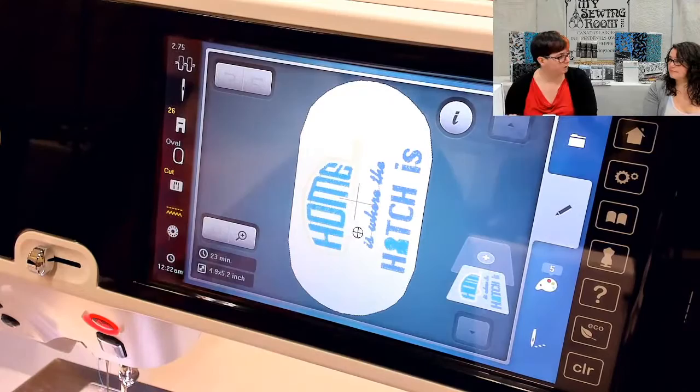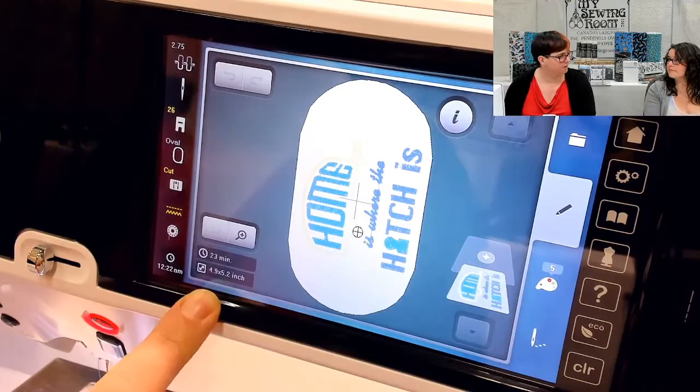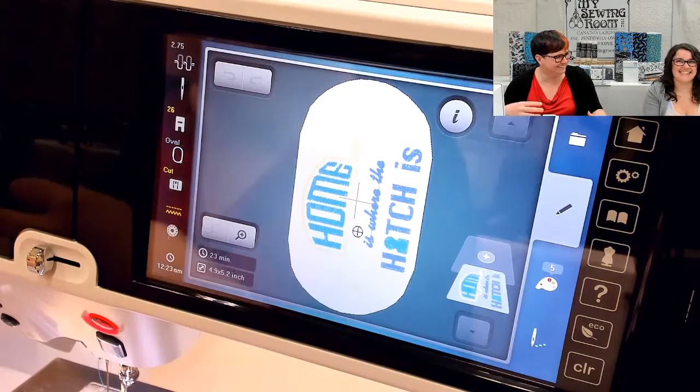This particular design, if you don't know how big a design is, usually your instructions for your project will give you an idea of your dimensions. In this case, pulling it up on your machine will give you a clue as to which hoop you need, because it'll show you the smallest hoop that it will fit in. It'll also show you the size. And if you don't know how to change the size between millimeters and inches on your machine, it's worth learning. Most machines you can switch. Not every machine can switch, but most can. I know my hoop size is in millimeters, but I like to visualize embroidery in inches. I switch back and forth all the time.